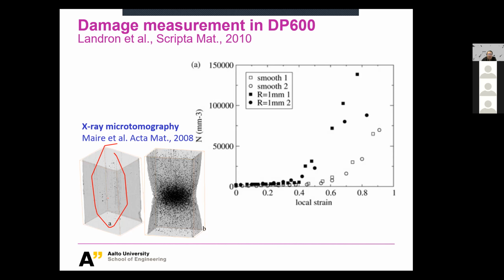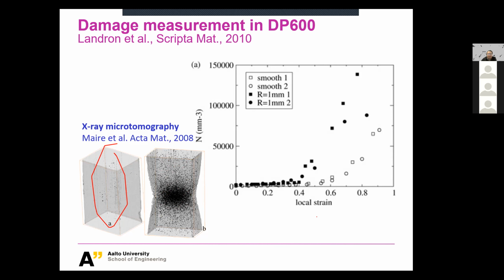You see some black points. These black points usually refer to some voids or inclusions. But generally speaking, the material is pretty clean. When you deform it, this is the last frame of the micro CT pictures before the final fracture. You see there are lots of voids developing, especially at the necking area. Each black point corresponds to one void.